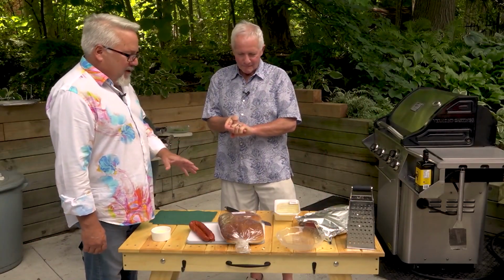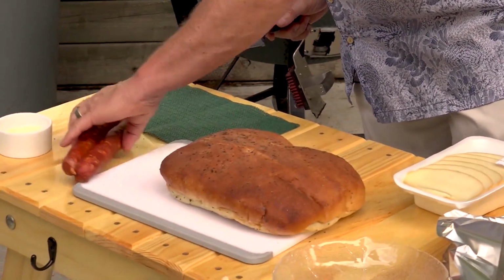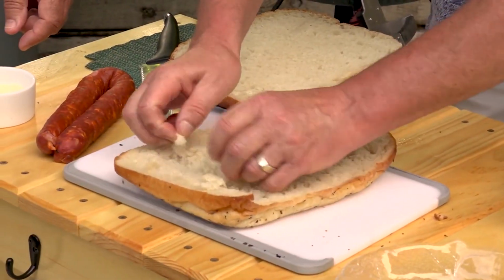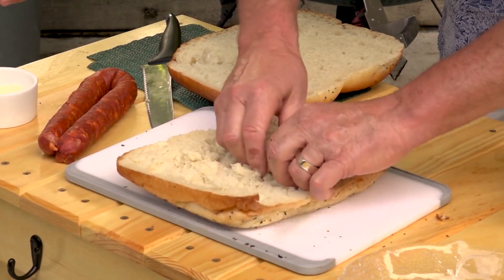I understand you're going with a sandwich. I'm going with a sandwich. Bread was a theme. We have 3 kinds of bread. You used one fairly successfully in the first round, so I'm interested to see what you get. You have 2 more to work with. I do. I'm going to cut this in half, take some of the bread out and stuff it with lots of cheese, lots of meat. I'm going to go in the house and get some sliced peppers, and they're all going inside here. Then it's going on the grill for about half an hour.